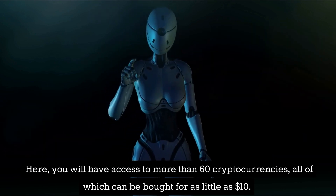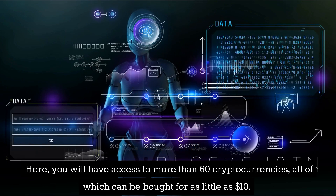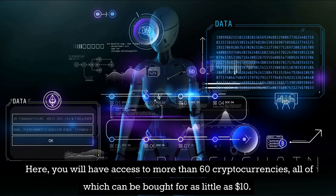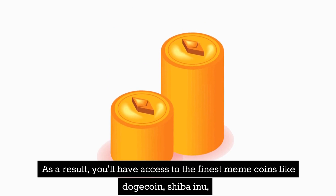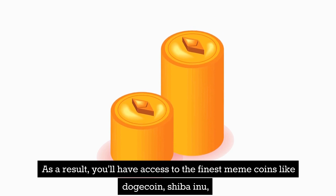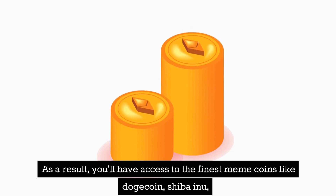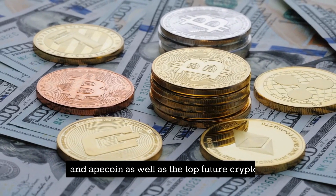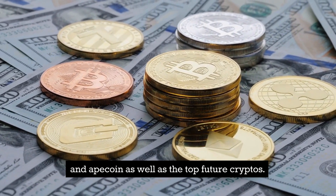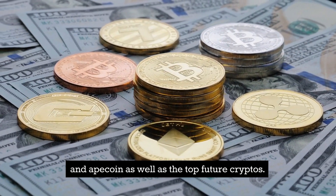Major businesses are utilizing cryptocurrencies. Now that some of the biggest and most powerful companies in the world are getting involved with cryptocurrencies, it is clear that this sector is here to stay in the long run. For instance, Tesla — one of the biggest corporations in the world with a market cap of over $1 trillion — invested $1.5 billion from its balance sheet in Bitcoin in late 2020. Then there are businesses that let you use Bitcoin to pay for their goods and services, including Overstock, PayPal, Microsoft, and Starbucks.